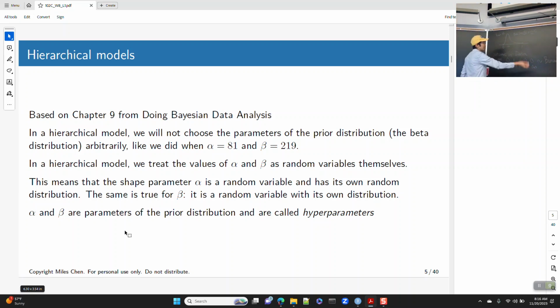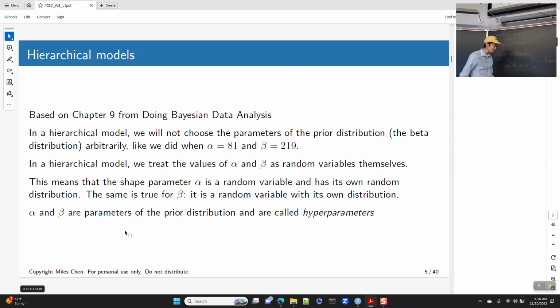We said we're taking a Bayesian approach. Theta comes from a prior distribution, and now we're asking, what is that prior distribution? When we first introduced it, we said we're going to use the shape parameters 81 and 219. But now I don't like how arbitrary those numbers feel, so I want to treat them as random variables themselves.